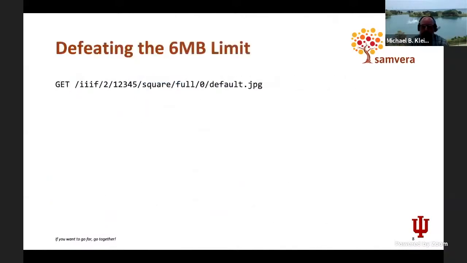I want to talk a little bit about getting around this limit that I've been talking about. AWS API Gateway has one major limitation in its REST APIs. Neither the request nor the response payload can be greater than 6 megabytes. And that is the base 64 encoded response. So the actual data response is more like 4.3 megabytes, but I'm going to keep using 6 just because it's easier.